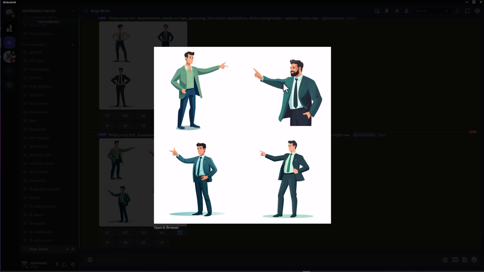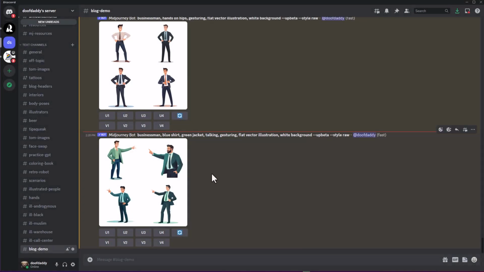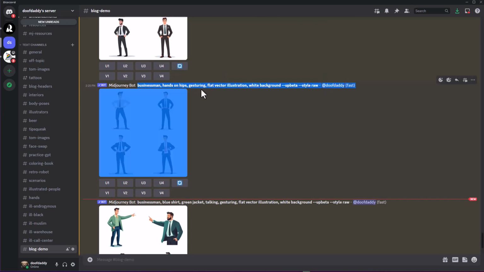We changed the colors, and you can start to become more specific. Like you can notice I put green jacket, but a blue shirt, green jacket, and it seems like everything turned green. So this will be great for St. Patrick's Day training, but you'd have to play around with that. So I got a style. Let's say I like that style. Actually, I don't like the green, so let's just go back up to this one we did up here.